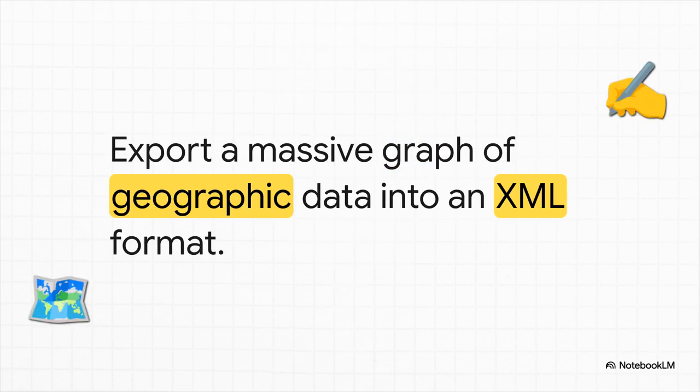Now, to make this concrete, let's say your app deals with this massive, interconnected graph of geographic data. You've got nodes in this graph, that could be a city or an industry, a sightseeing spot, you name it. And your job? You need to add a new feature to export this entire, complicated structure into a clean XML file. Seems straightforward enough, right?